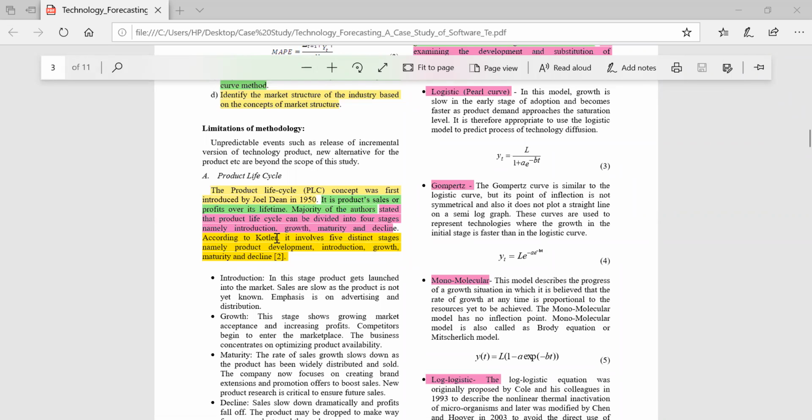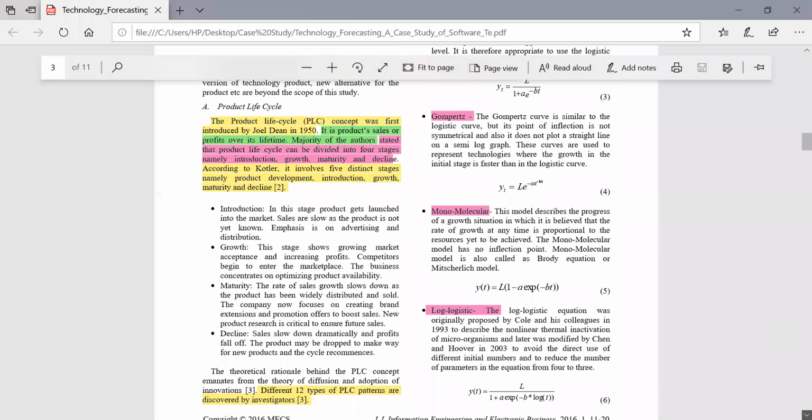If you remember what we told, the preliminary phase only explains a separate life cycle for the design part of it, and then the production life cycle will just speak about the production unit's life cycle for that entire product, and then the third life cycle is for the PLC, what we have studied already, right from introduction, growth, maturity, and decline. And hence it is very essential to focus on the entire life of a product right from its birth to the end. So this you have to understand, and based on this they have explained all the phases of product life cycle.